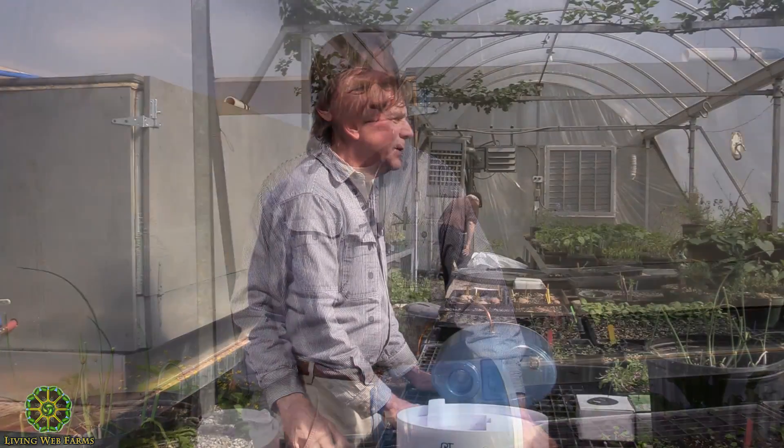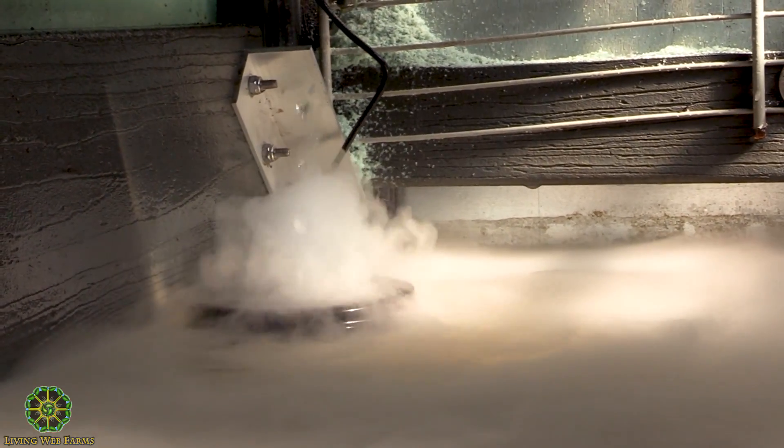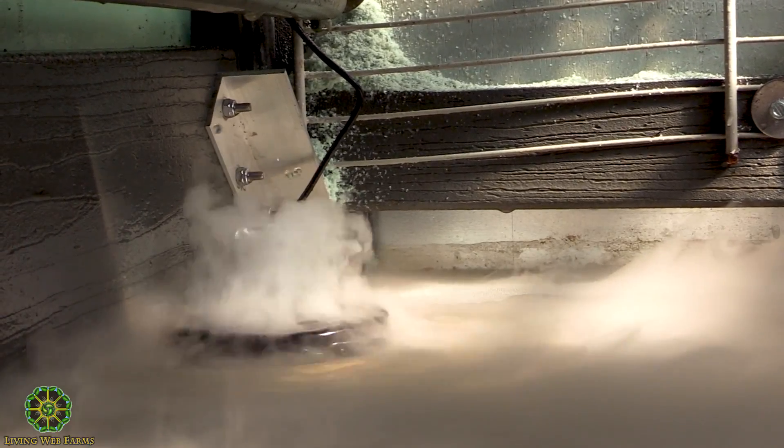Welcome. I hope you've enjoyed our workshop on our germination and healing chamber. We've made some improvements because of some leakage issues we had with the humidifier. Part of the deal with the germination chamber behind me is that we are able to control the humidity in it, so it's important we have a constant supply of water and a working humidifier to supplement any humidity that might come up from the tray at the bottom.